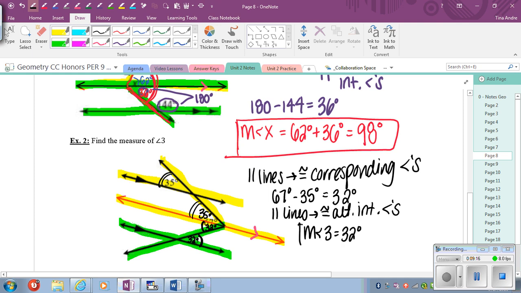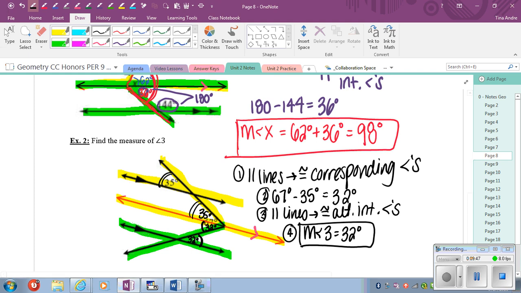So notice every time I did one of these problems, I'm justifying my reasons. I'm justifying why I'm marking. That's something you really want to focus on in geometry. It's not just can you figure out the numbers, but can you justify? Okay, so that's going to be important. And of course, you could just list them out like this. You can number your different steps that you're taking or why you're doing the things. That's fine if that makes it more organized. You can bullet point your work or your explanations as you go. But you do need to have your justification.